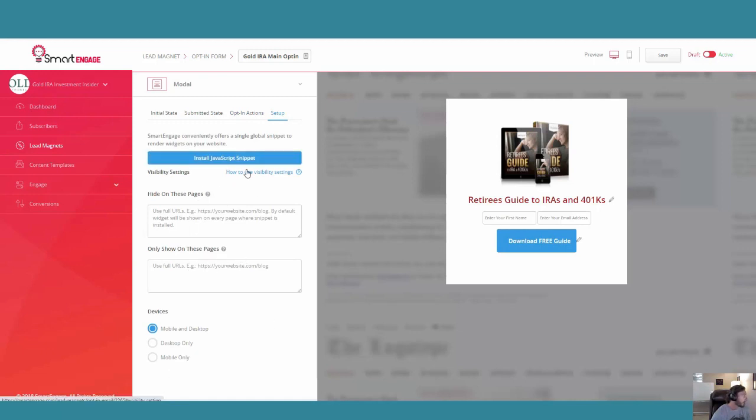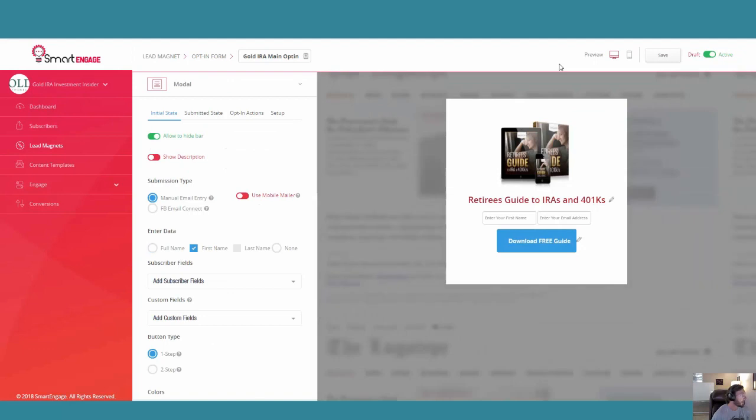And if we had specific pages that we did not want to show it on, we put them here. Or if we had specific pages that we only wanted to show it on, we put them here. However, with putting neither of these, it means that it'll show on the entire domain, right? So it doesn't matter what page they land on, they're going to see this. But if you wanted to customize this to specific pages, this is how you do that. All right, so that's good. Let's put active here. And that will auto save it.